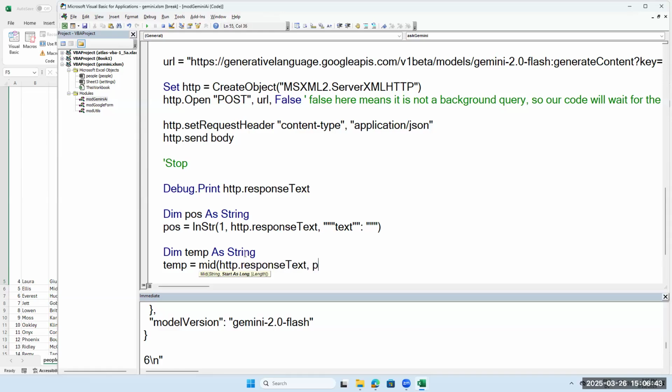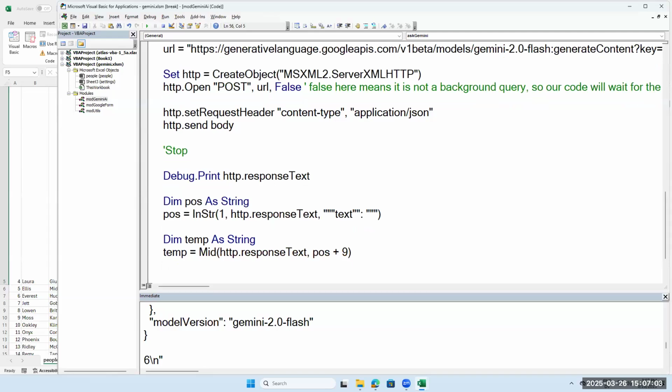And I'll start at the position, and POS is referring to where this actually starts in the text. I think it's like 9 characters long, so I'll add 9 to it to start where I want the real text to start, which is the real answer, right? Give me 9 positions after this. That's where I want to take the starting from. And then give me the rest of the answer, right?